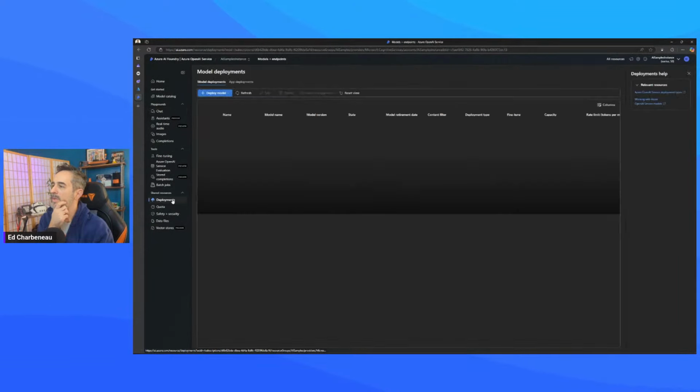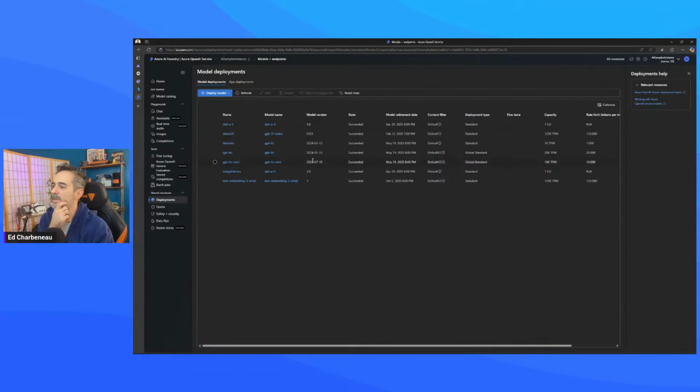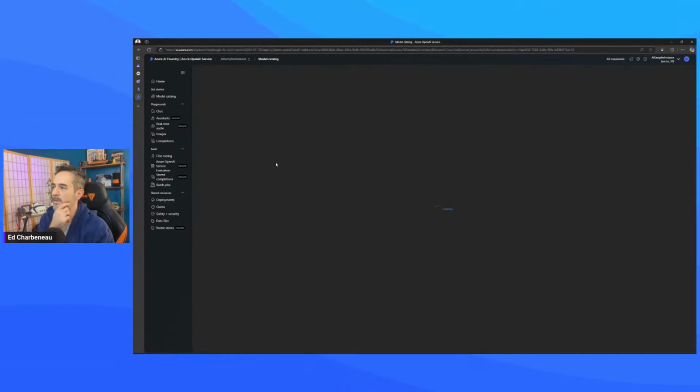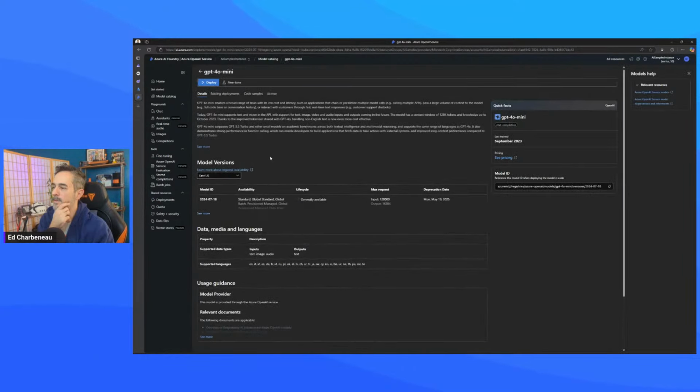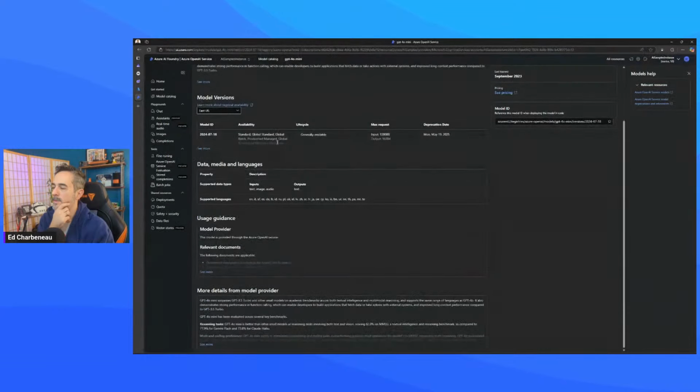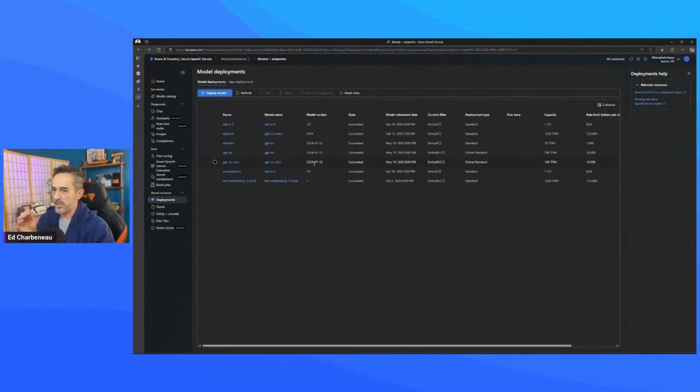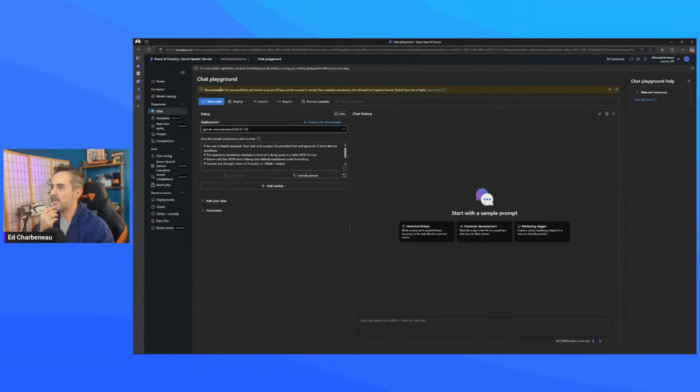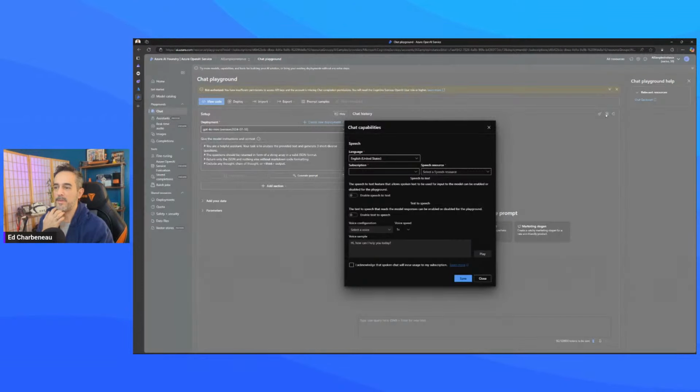Let's try deployments again. Let's see. We've got AIs deployed. Why am I not allowed to use my own deployment? They just changed all of this. Microsoft did. I don't know why. Open in Playground. That's what I'm trying to do. And it's telling me I don't have permissions to use my own deployment that I created.